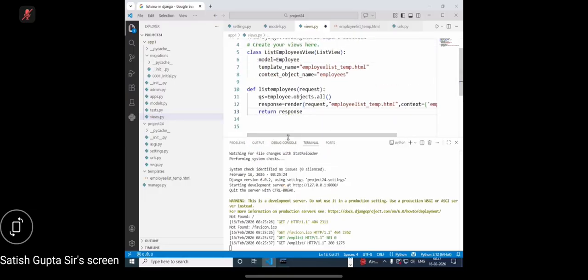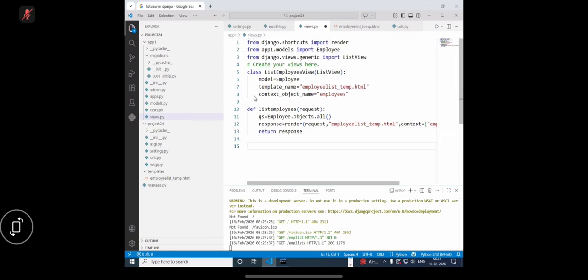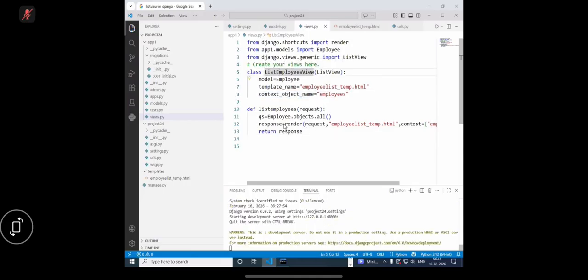See here in the class template, have you written this code? No. You have given only the model name, template name, and object name. But here I have to execute the query and render it, because this is part of the get method. This is already written in which method? The get method. You are just telling it which model to read from, which template to render in, and what the context object name is. This is the difference between a class-based view and a function-based view. Here you write in a function, but here you write in a class.